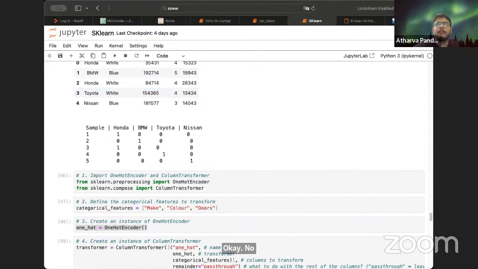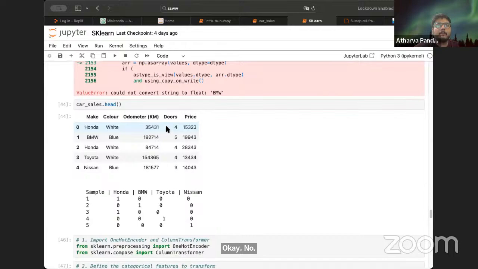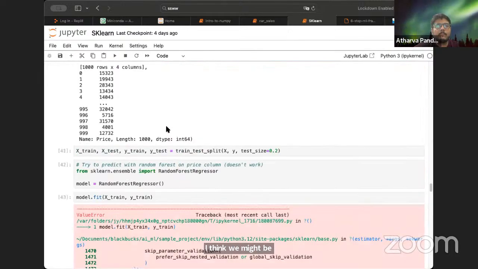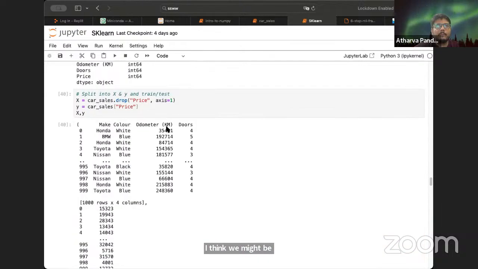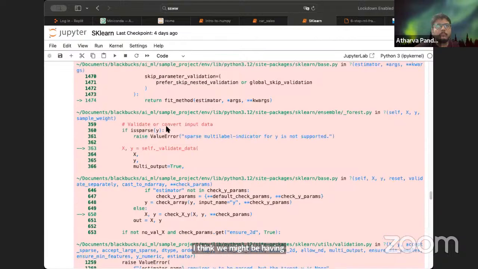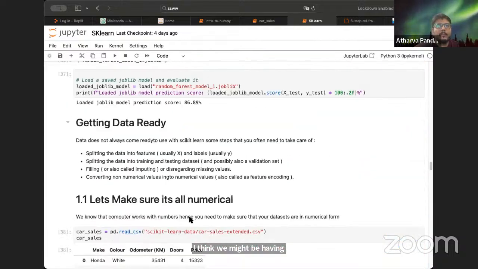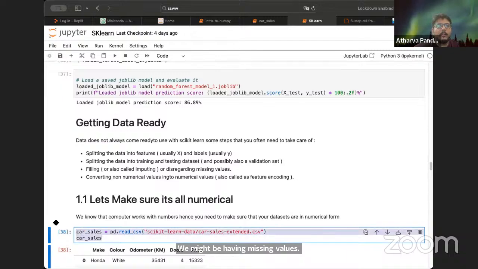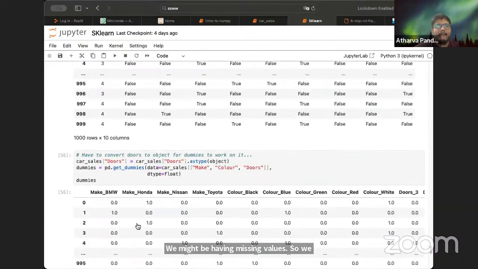I think we might be having missing values. So we got it from here, right?